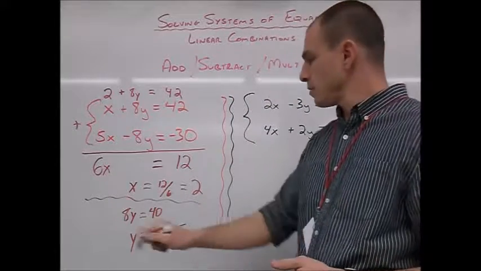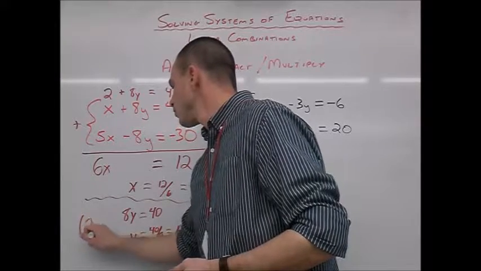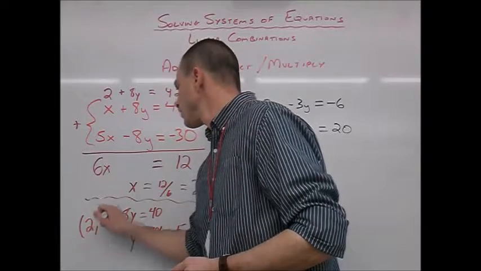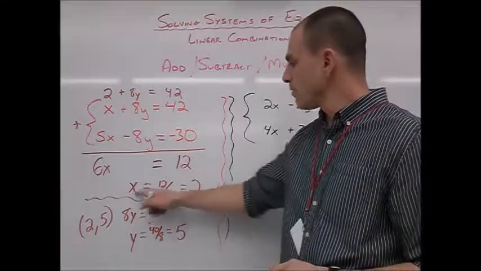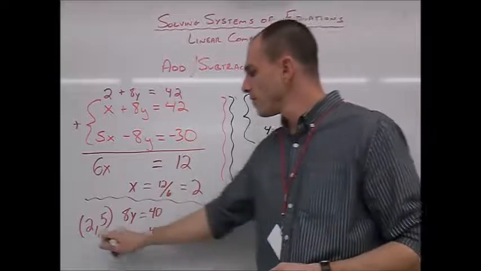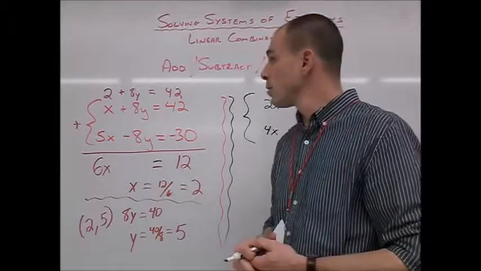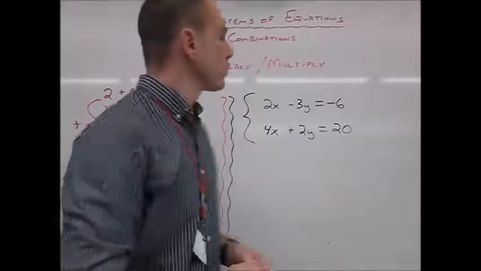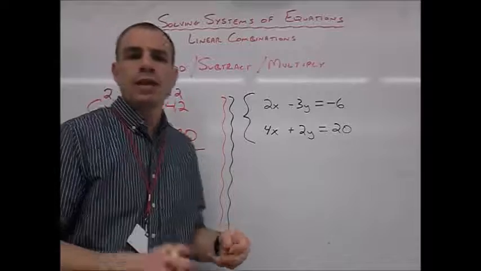So our final answer, which I'm going to sneak over here on the board, we have x is equal to 2, and y is equal to 5. So we can write that as an ordered pair, 2, 5, or we can have x equals 2 and y equals 5. But 2 and 5 fit both of the equations. Right? Now sometimes with a problem like this one over here in black, we can't add right away.